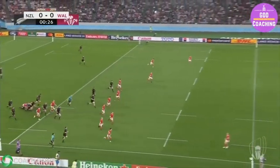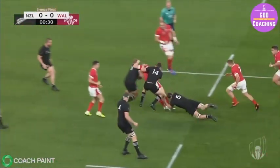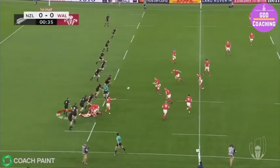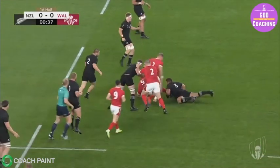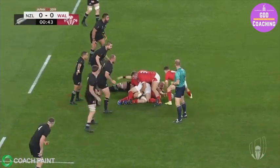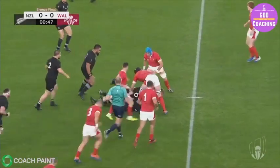With the kick going long to pressurise Wales, Smith's job now is to organise the defensive line. Unlike many scrum halves, Aaron Smith spends a lot of his time in at guard, allowing the rest of his players to push out and create better width in the defensive line. As soon as the ball moves he drops into the sweeper position in case it breaks the line or kicks through, then immediately pushes back up to ruck as soon as the tackle is made. He marshals the forwards around the ruck area, ensuring they don't get drawn in and keep numbers on feet to allow this kind of line speed.